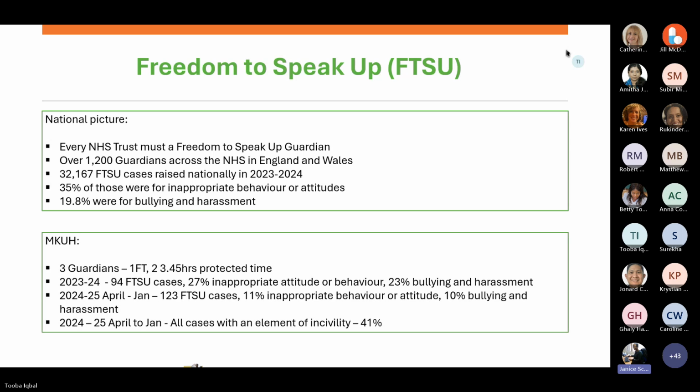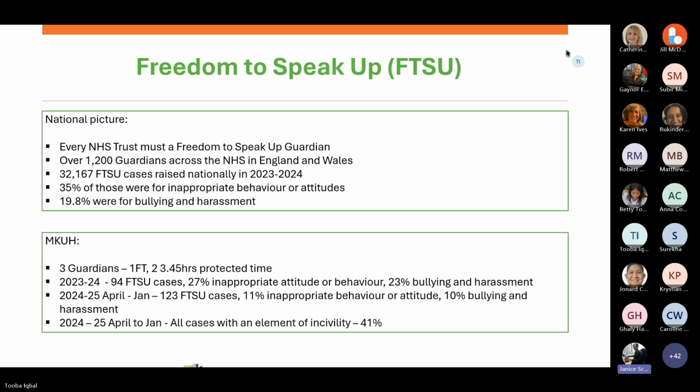So I was briefly asked to cover incivility from the perspective of staff approaching Freedom to Speak Up for support with negative behaviours and attitudes, from a national perspective, and then from a Milton Keynes perspective. I will say that having heard the outcome of the survey, 25 respondents is scarily low. And I think it's great that we've got that information, but what it also says is quite a lot about how confident staff feel in completing surveys, but also whether they feel confident that anything's going to happen as a result of it.